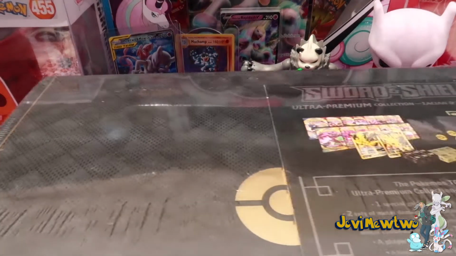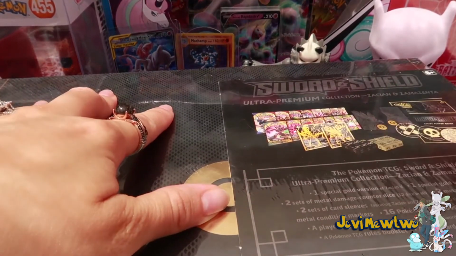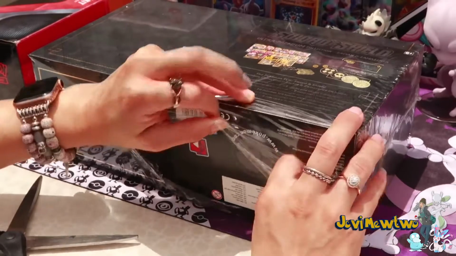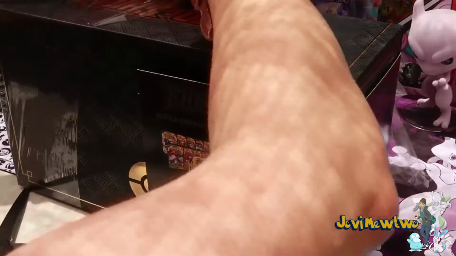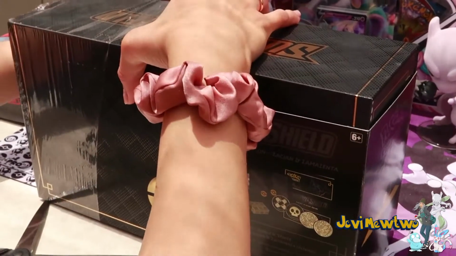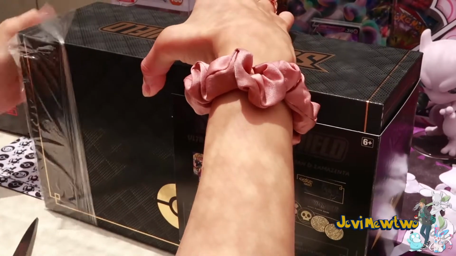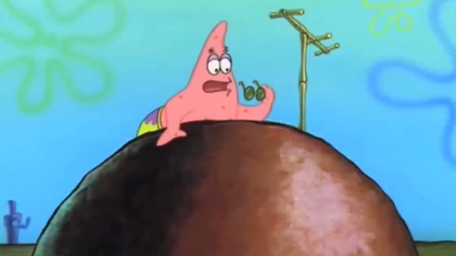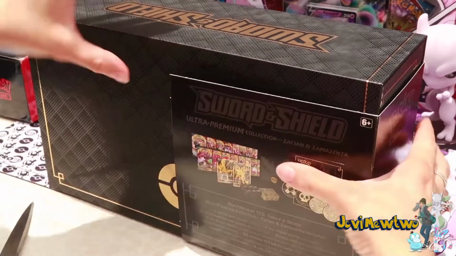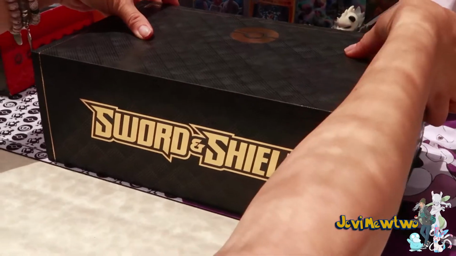And sliding over here, what do we have? The Ultra Premium Collection! From Sword and Shield, aka the Zamazenta and Zacian Collection Box. Oh my gosh, I am hyping this so much because I am so excited. I told you guys my thoughts on this, this is the Louis Vuitton, if you want to be fancy, hold your pinky up like this, of Pokemon collections. This is gorgeous. Let's see how it opens.